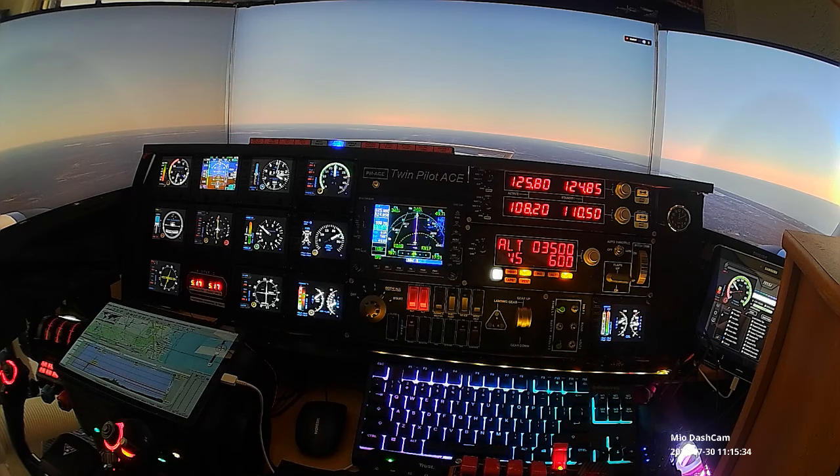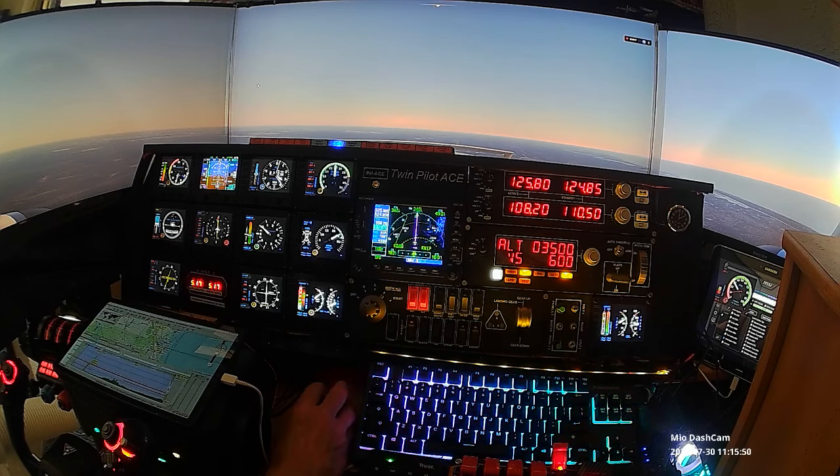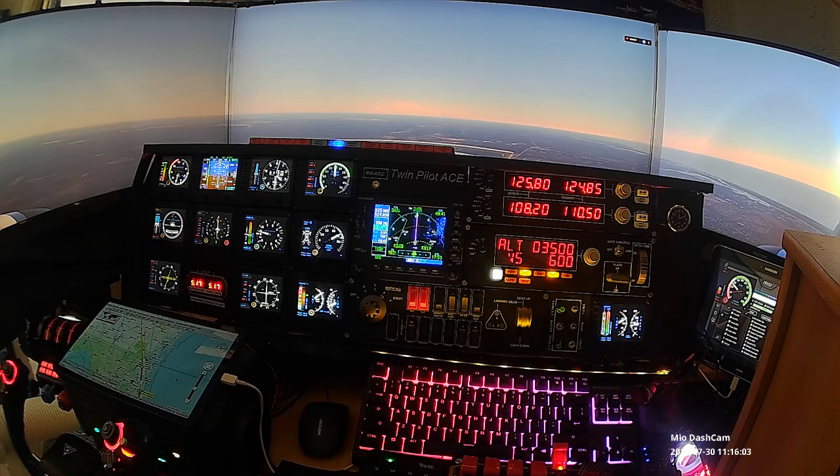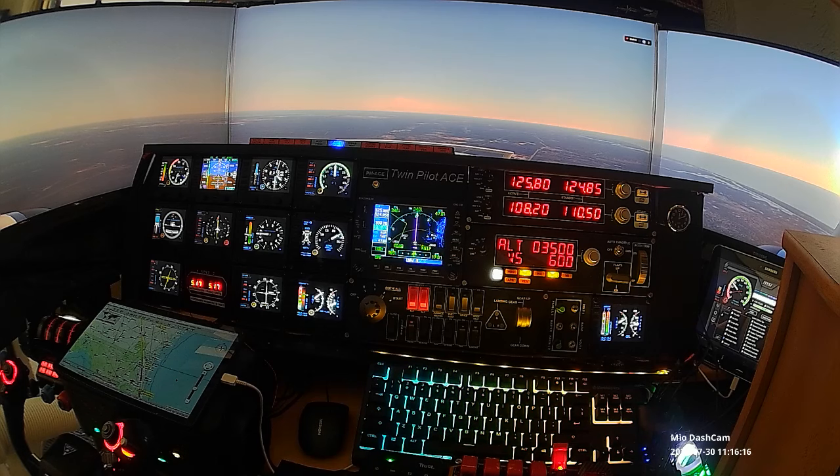American 1496, the airport's going to be 12 o'clock in 8 miles when able to advise the field in sight. It's in sight, American 1496. American 1496, clear visual for turn with 27 right, maintain 170 knots until a 5 mile final. Clear visual 27 right, 170 to 5 out, American 1496. American 1738, fly heading 360. Right turn 360, American 1738. American 1496, contact the tower 118.5. Good day. 118.5, good day, American 1496.